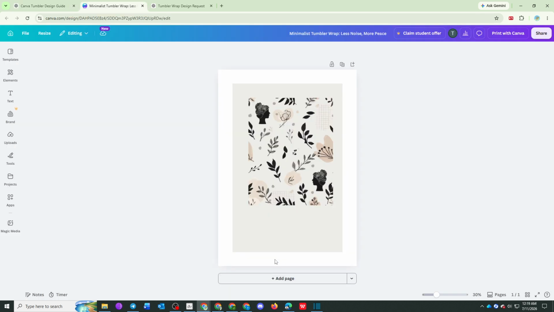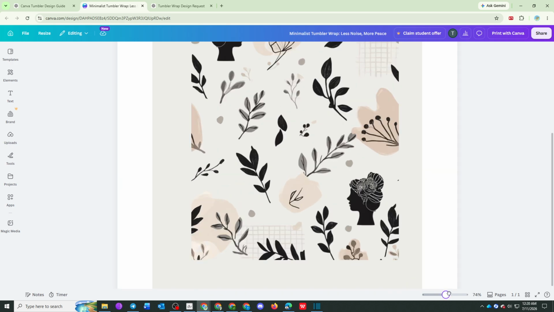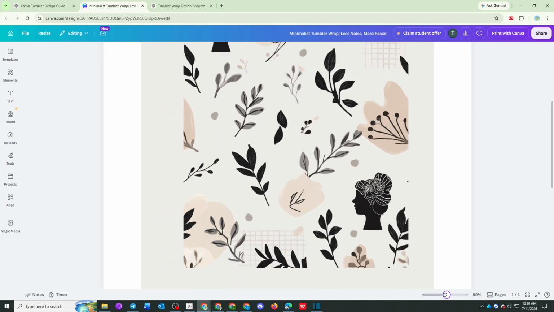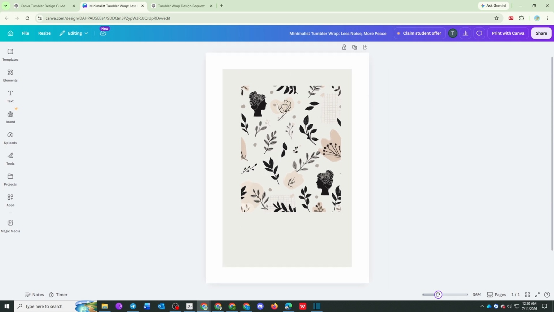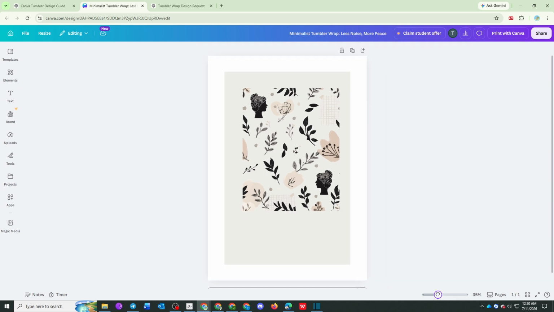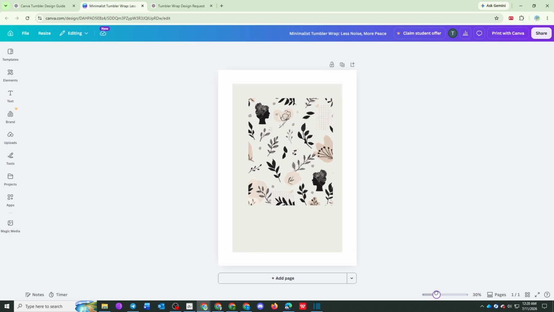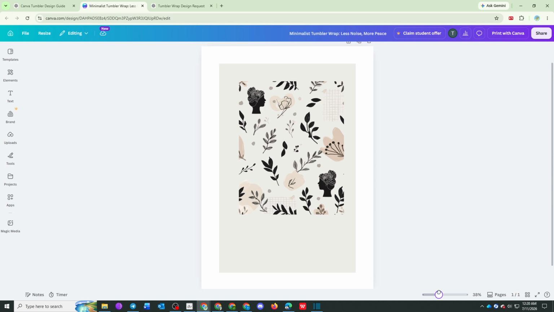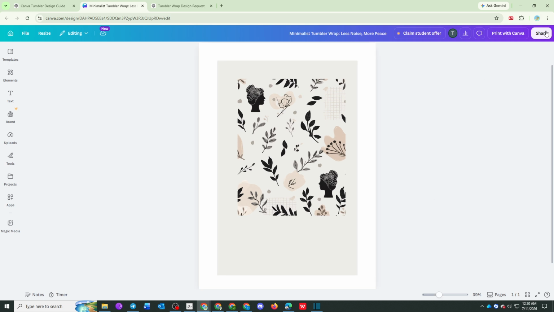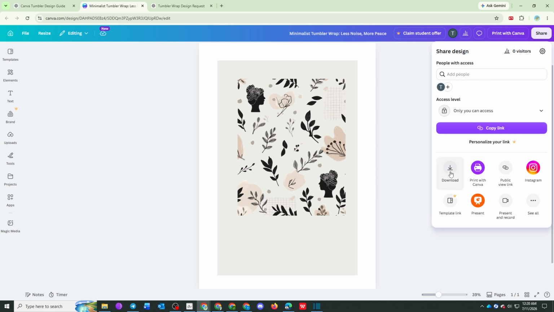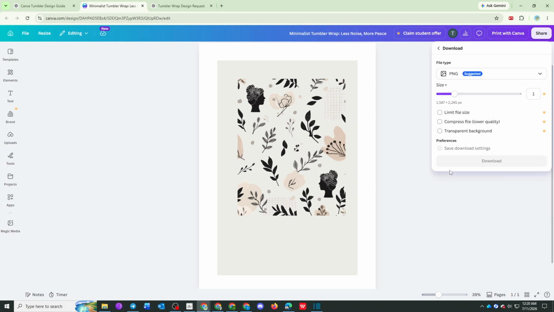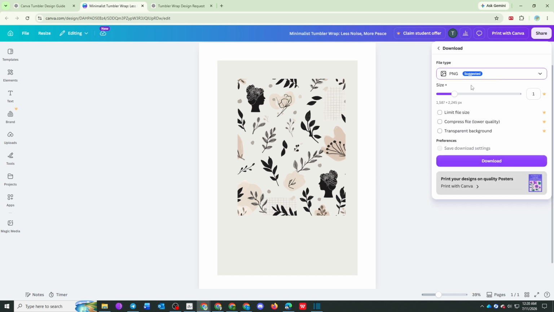Inside the Canva editor, use the Zoom slider in the lower right corner to inspect the artwork more closely. Zoom in to examine the fine details of the abstract design, then zoom back out to review the overall layout and ensure everything looks balanced across the full wrap. Once you're satisfied with the finished design, click the Share button in the upper right corner of Canva and choose Download from the available options. Continue with the default export settings and complete the export process.